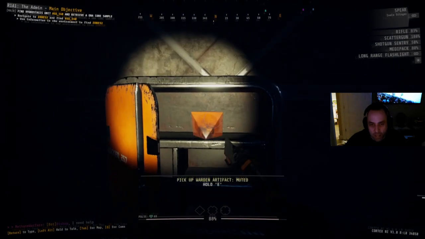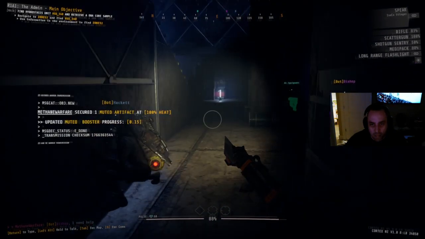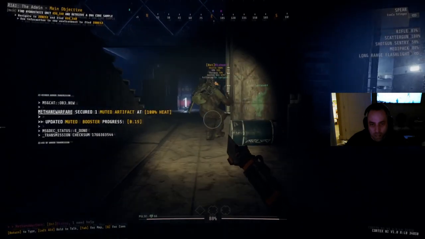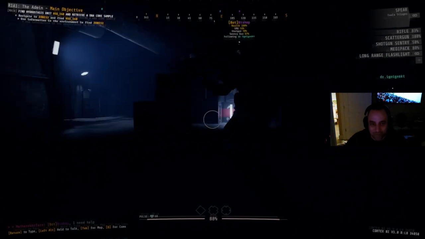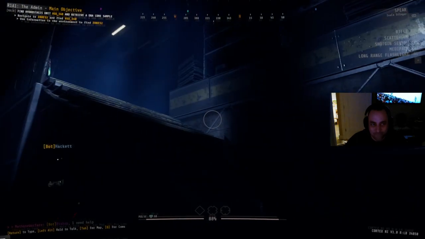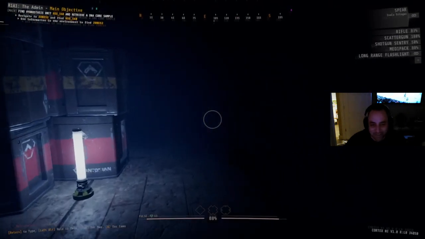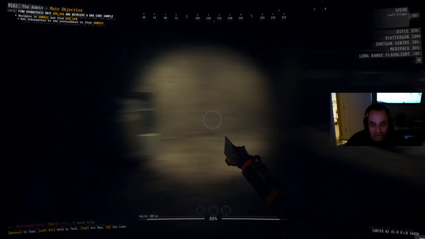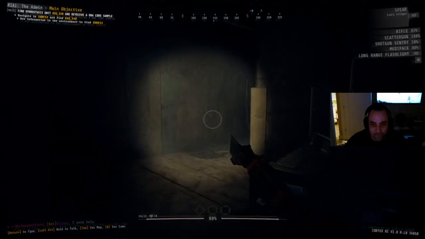Ooh. Here's the baddie. Okay, let's see if I can do this. I see slippers. Oh god. Easy! First try. Like a glove?